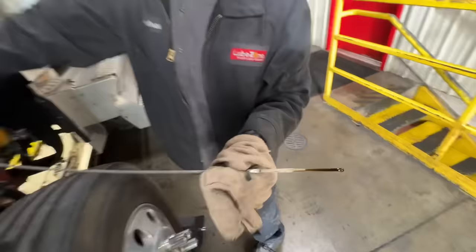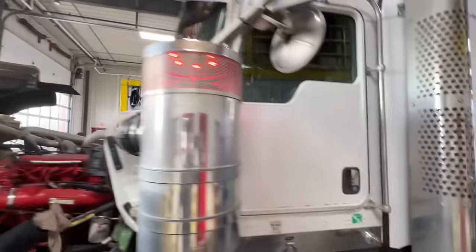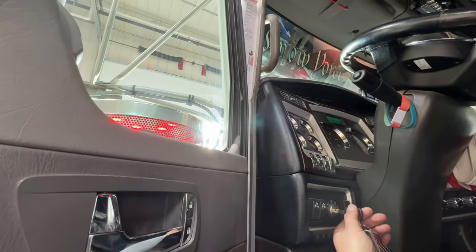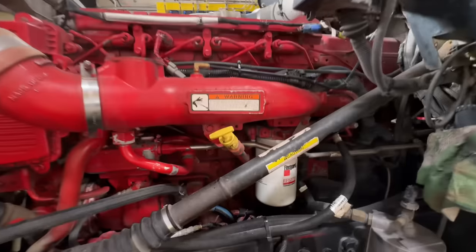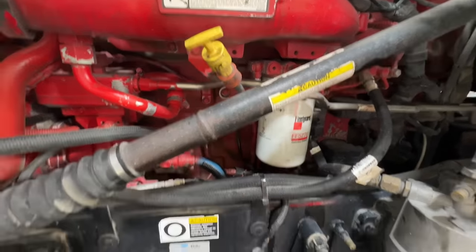Here's your oil level. Okay, she is full. Thank you, Andrew. You're welcome. All right, we'll start priming it, get that key turned, and get the fuel going back into that filter. So every time you see me turn that key and wait a bit to start it, it's because you're letting that fuel prime in there. You can hear it working. It's pumping it up into there and just getting everything checked through.